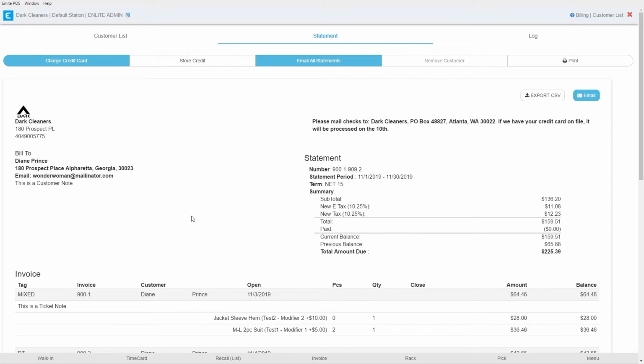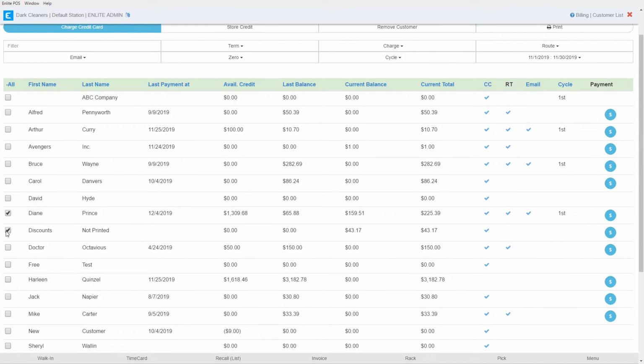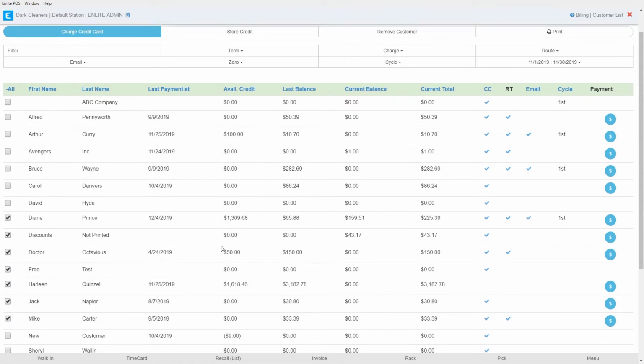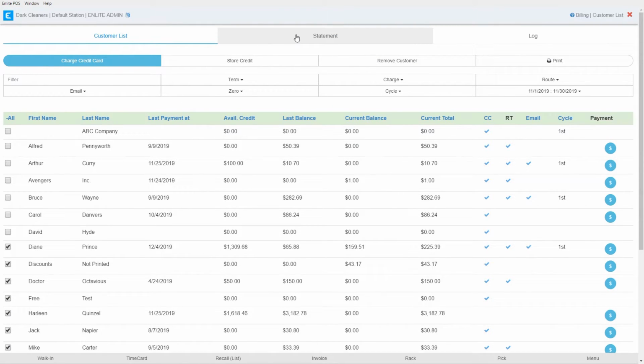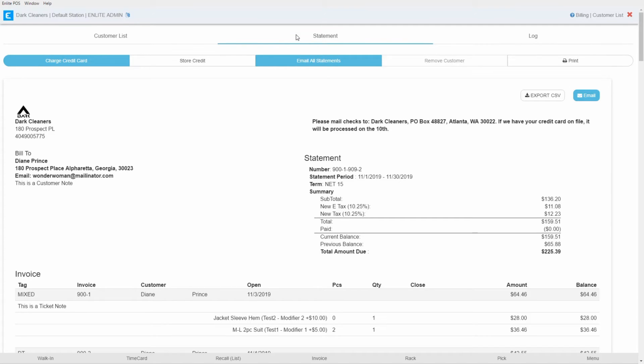Before jumping off into a different format, I do want to show you that you can manage these more than just one at a time. So I'm going to come back here to my customer list, and this time I'm just going to select several people. There, we'll just select a bunch of people. We'll say those are the ones that we're working with right now. I come back over. You do have to keep in mind that if you select 50 people or 30 people on that page to generate their statements, switching over to the statement page might take a few more seconds.